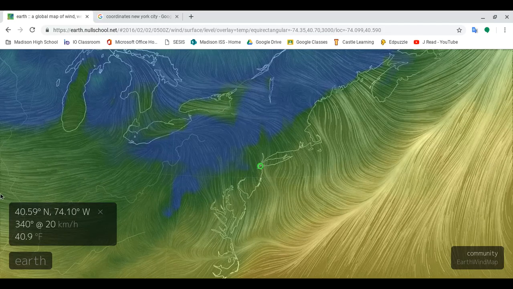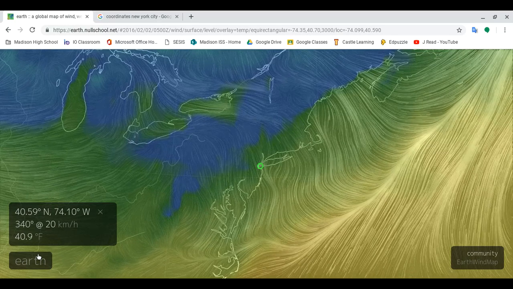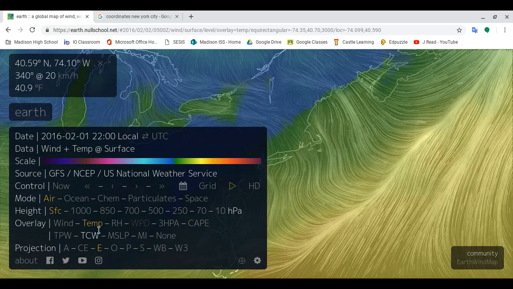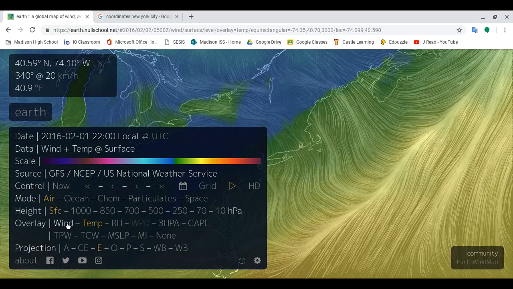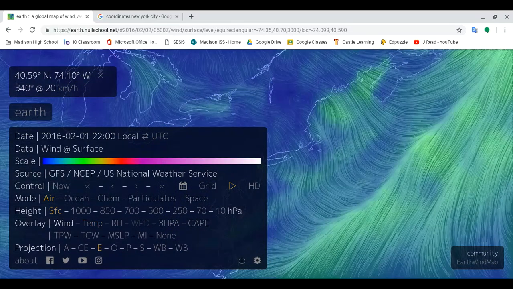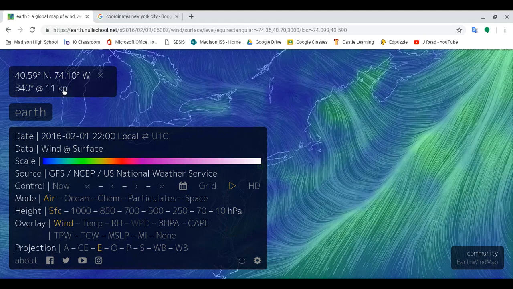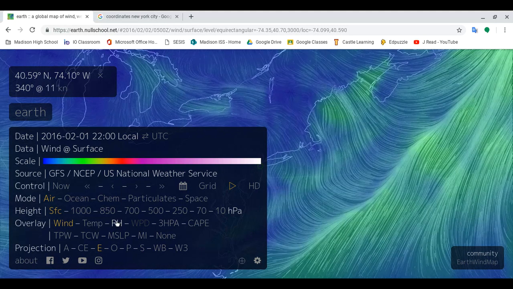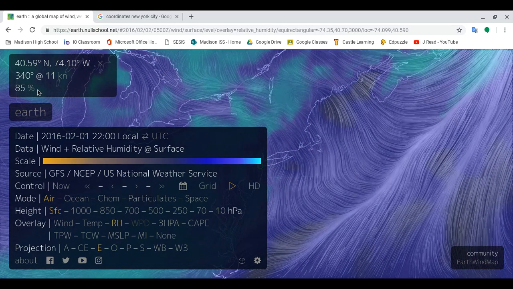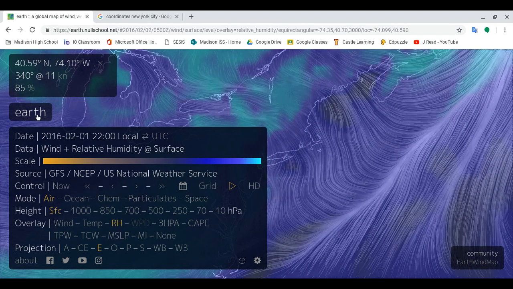So I want to click until my coordinates are about where I'm trying to go to. And at that point, since you've clicked on a location, you're free to mess around with the overlay settings again to try to find what you need to find from this map. So if I'm looking for wind speed, I'll click wind now that I'm on New York specifically to look at wind speed. I might want to get knots because knots are kind of a cool unit. I could also look at relative humidity. It's going to tell me 85% relative humidity on this day in this location, so on, so forth.